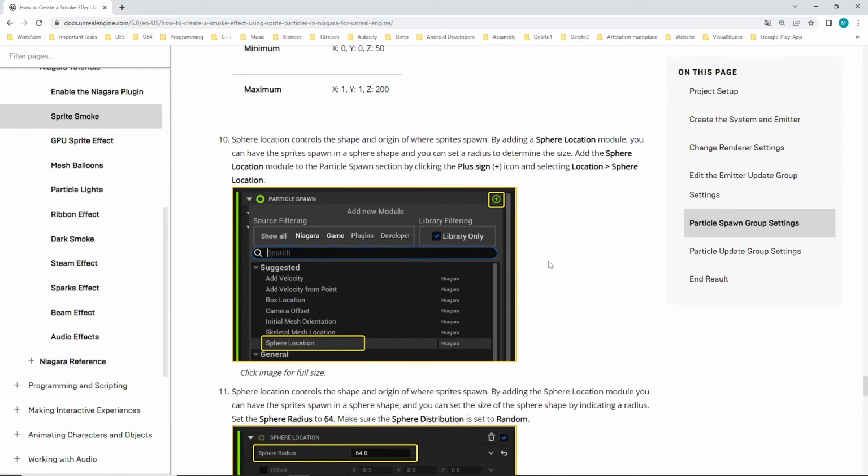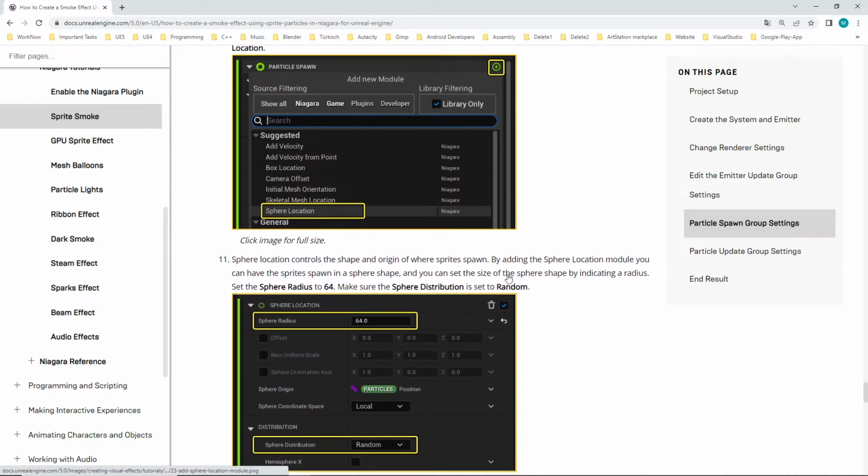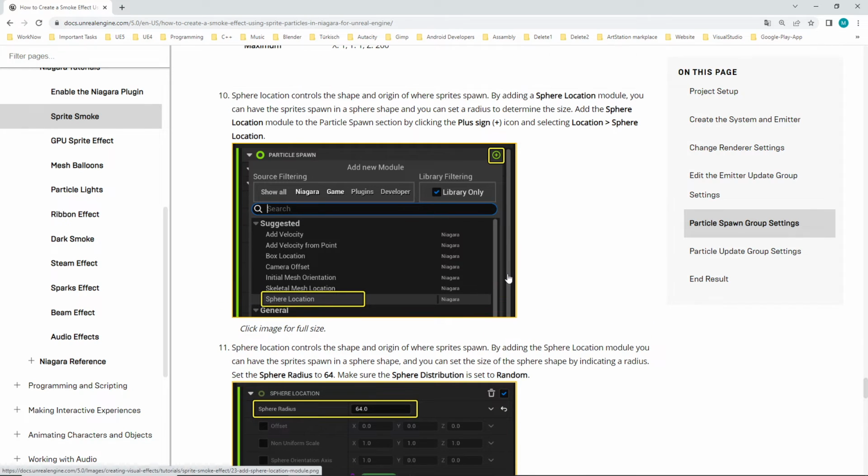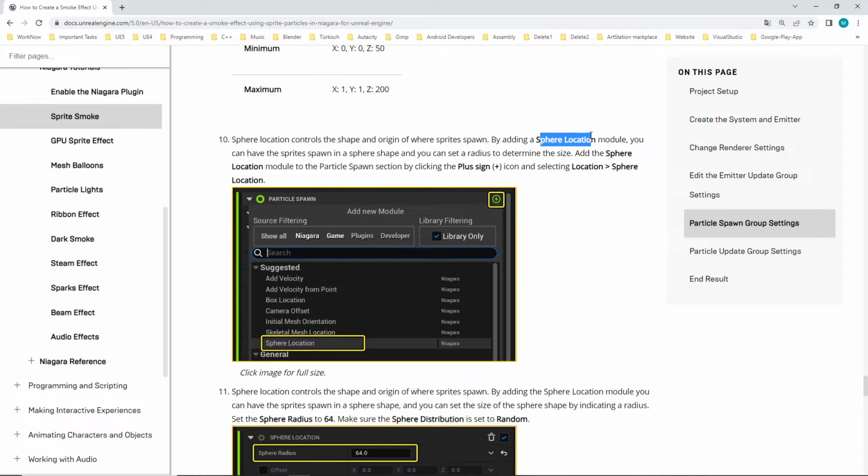Let's go on. We have here a problem. Careful, this happens sometimes too. And yes, that's a good reason why we do this demonstration sometimes. The problem is if you want to create this one, you will not find it. The reason for that is they changed this system a little bit because they made it better. They try to improve, and while improving, they sometimes forget to update the documentation. For example, this one, you will not find the sphere location, or perhaps I made a mistake. I could not find it.